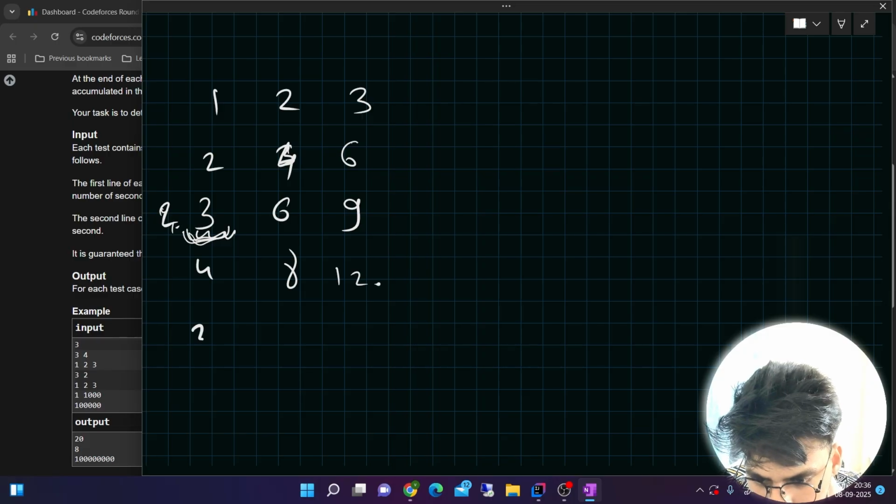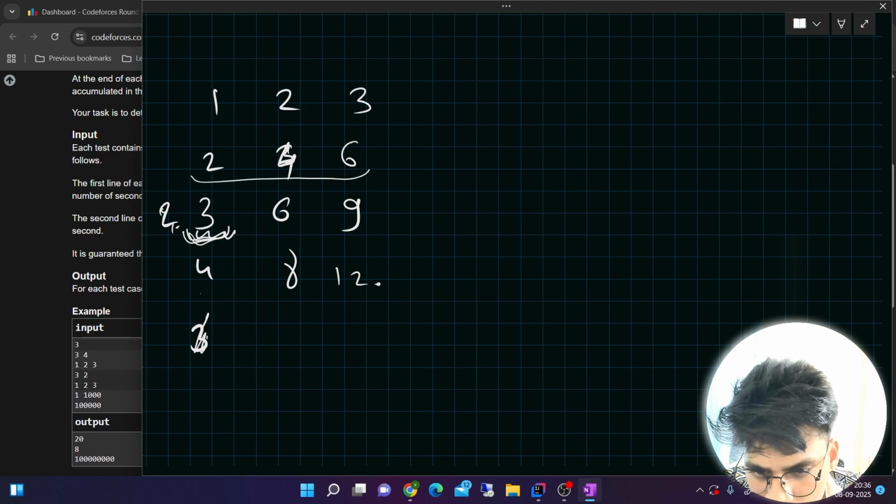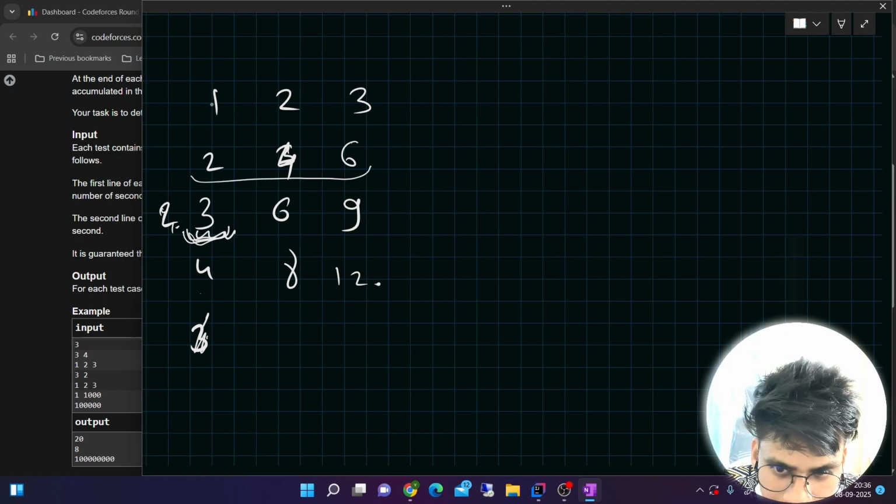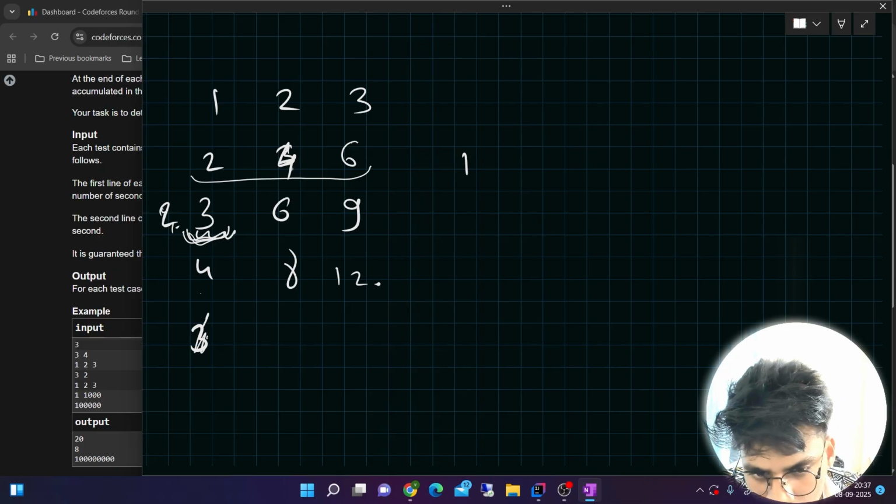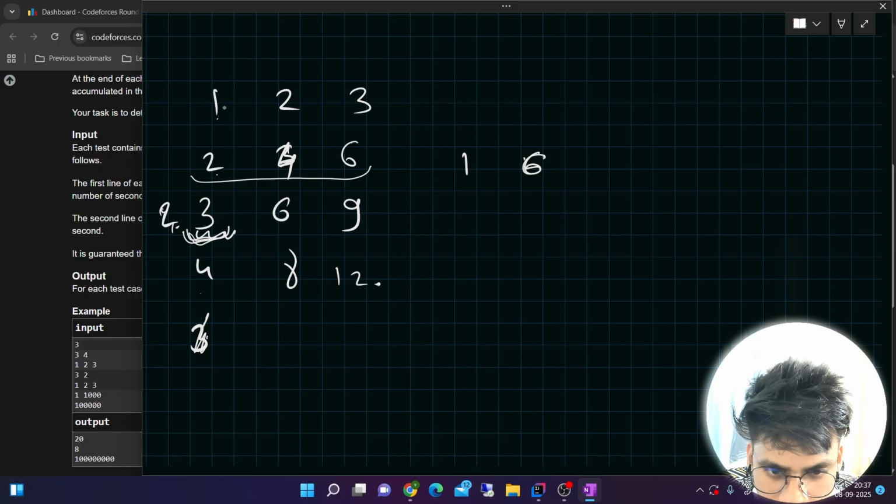So the best case would be I pick this and I get 3. Okay, so here the best would be I take this one and I get 1. Or here I pick this and I get the maximum of 2 and 6. It would be 6 here. Here I am considering that I picked this first element, so I have 1, so the maximum would be 4, and 6, it would be 6.